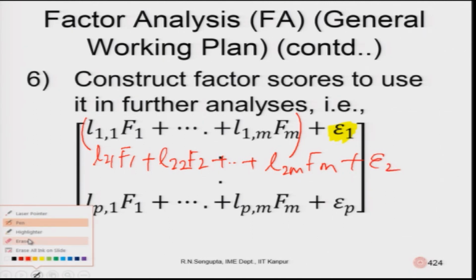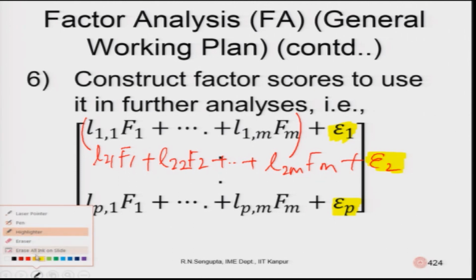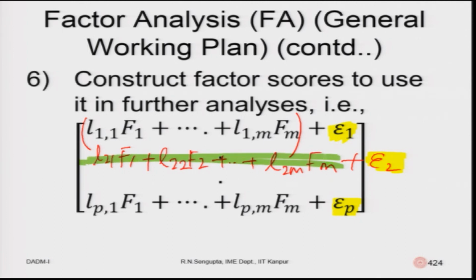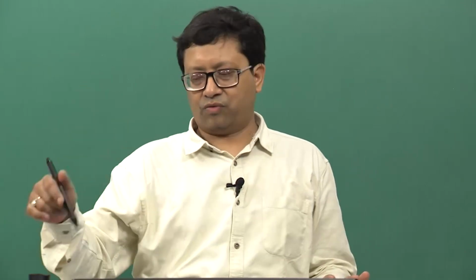So, if I highlight this, this is the error term, all the error term of the pth one, and the factors for which we have the information are for the first, the second, and the last one. So, we are trying to divide the overall variance covariance into two parts of variability. One is the factors which are plausible, and the other is the white noise.